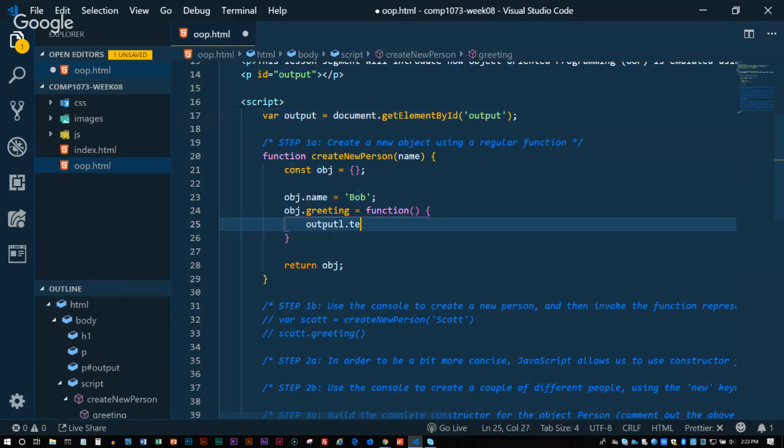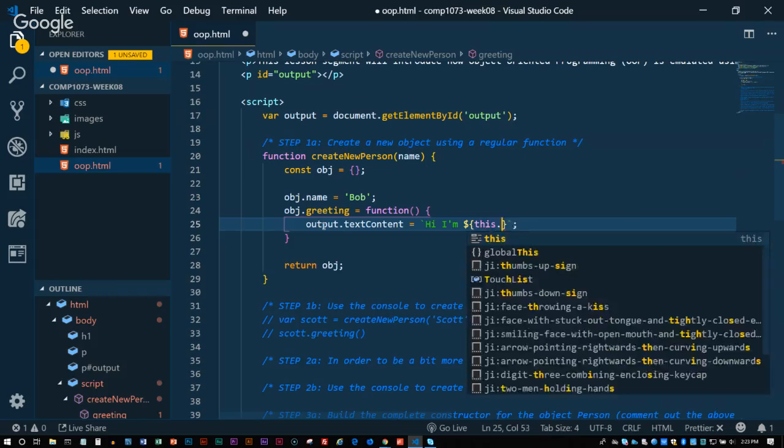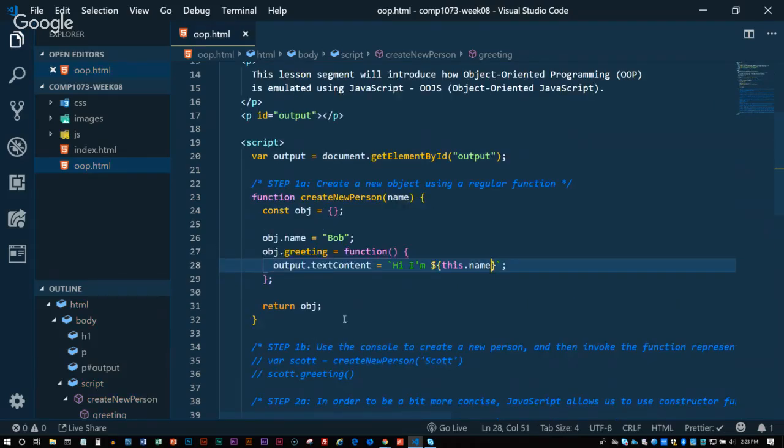We'll say output text content, I'm, and now we're going to use this .name. That's all. You just created a function. In that function, it creates an empty object. It eventually returns that object, but between, it assigns key value properties. Not a big deal, but notice also that it's using the word this. So this .name obviously refers to Bob.